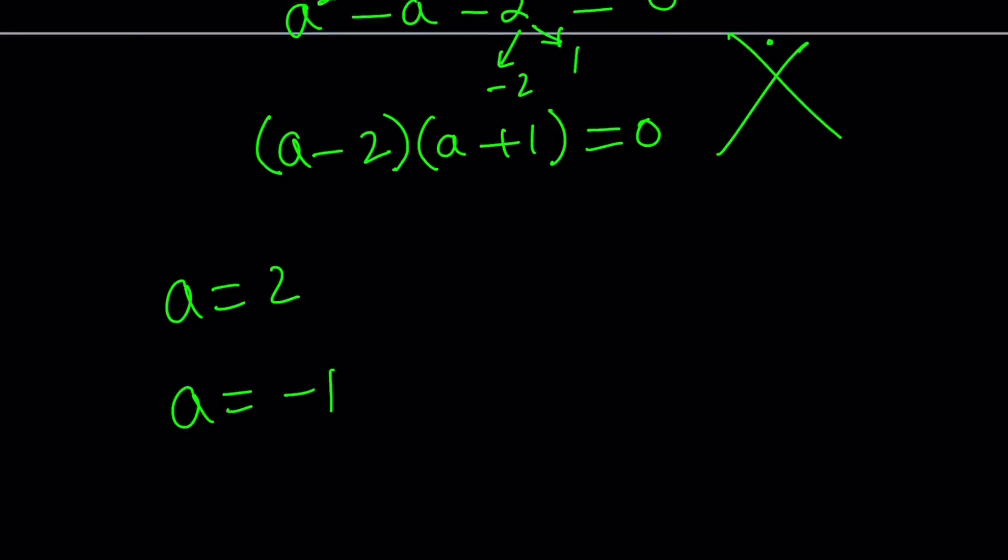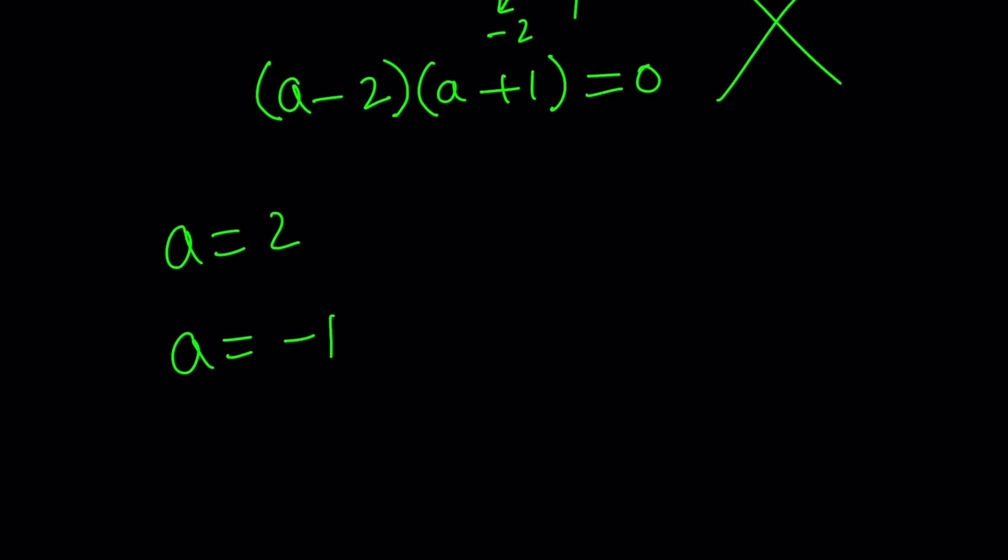Now, what is a? a is 2 to the power b. That's good. 2 to the power b, set it equal to that. The first one, the second one doesn't look good. But guess what? The first one, even though it looks good, it's not going to end up good. Anyways, let's not spoil the surprise. From here, b equals 1.